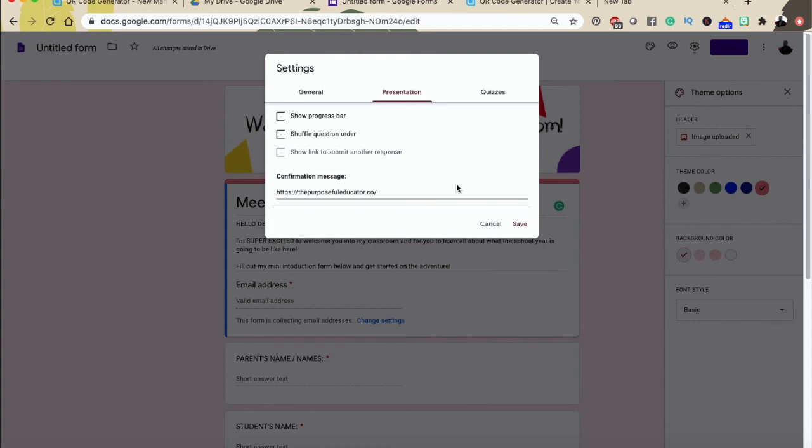You can say, click here to access my classroom, or whatever confirmation message you want them to have, and make sure that the link to your website is there so that they can click on it when they are done with the form. Then you save that.